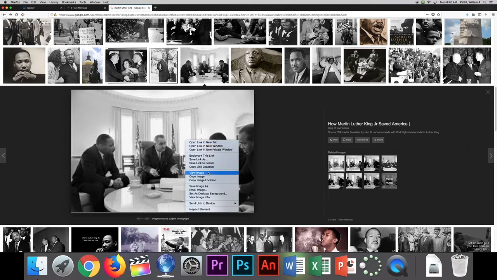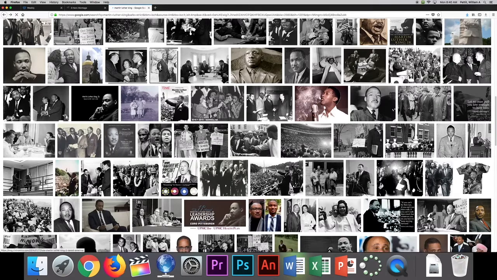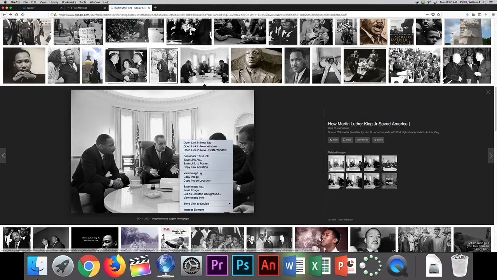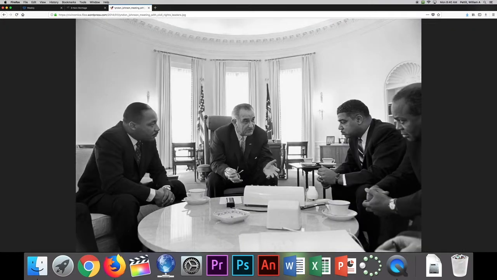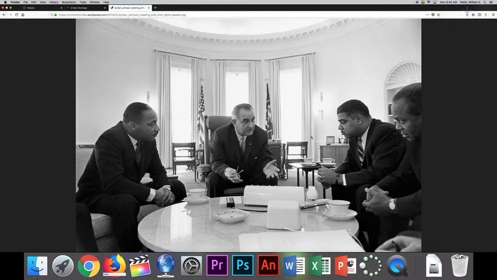Right click, view image. Now this one's really little. What's happening is it's actually from a site that the school is blocking, at least it looks like it. Maybe if I do it again. Oh, looks like I got it. So if you have trouble with a picture, just skip and move on. Looks like this one's actually working. Save image as, and 5. I have these pictures here. This is Martin Luther King.